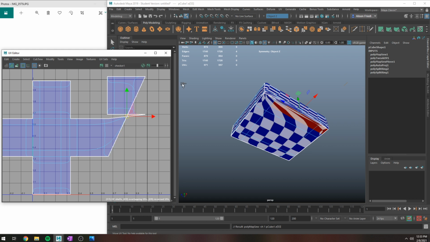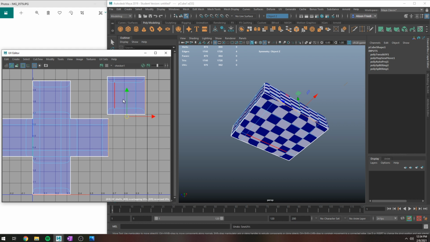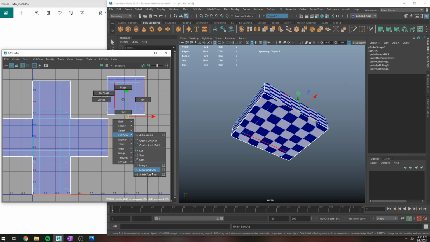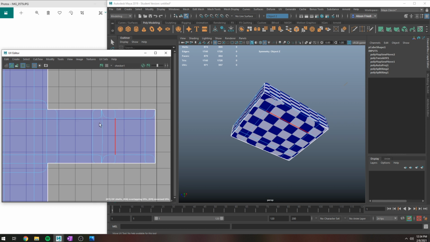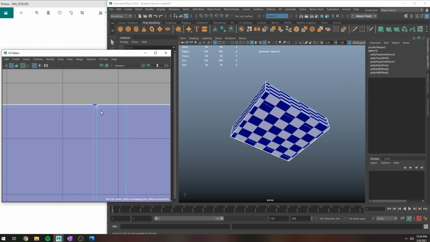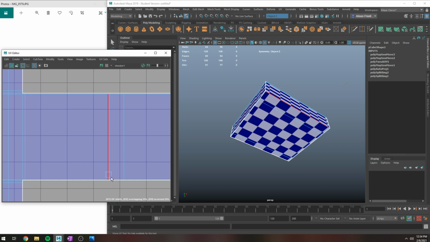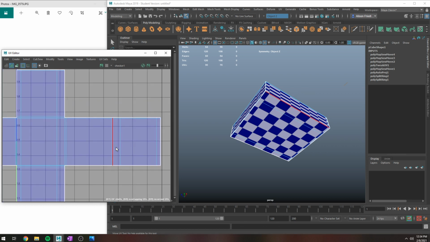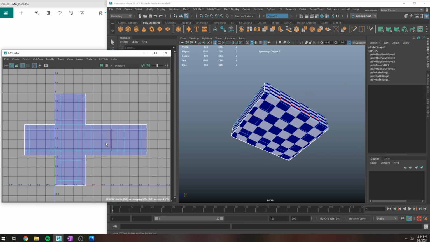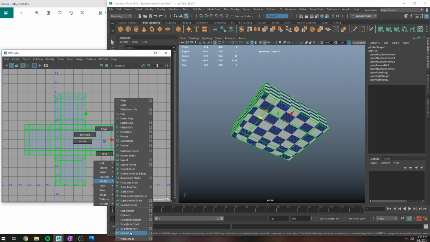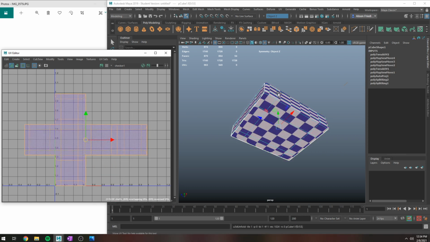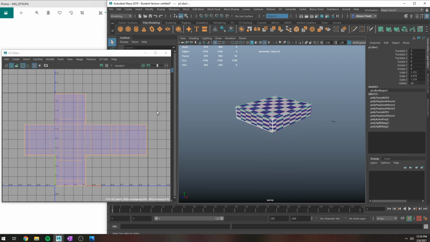So this, obviously here, has created catastrophic distortion and really aggressive overlapping on the UVs, which is entirely undesirable. If you do a move and sew, what it'll do is pick one of the shells and physically move it over to the other one. So that's the one that I usually use. I find it saves a little bit of distortion a lot of times, and it makes things easier to figure out what's going on. But it doesn't really matter. Like I said, once you do an unfold, the UVs will pretty much look exactly the same anyway. It's just really a preference on how you guys prefer working.